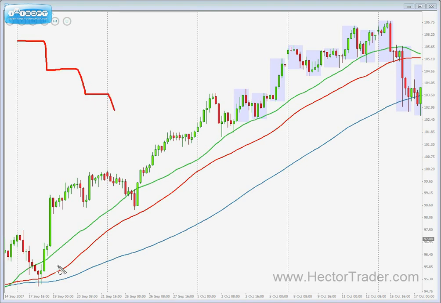swinging down towards the dynamic area of resistance, and what I like to see is a reversal formation at that area, indicating a price change to the upside. So as I was saying, we usually have price swinging up and down. A reversal formation is formed by one last swing to the downside, one last thrust to the downside, then another pullback to the upside.